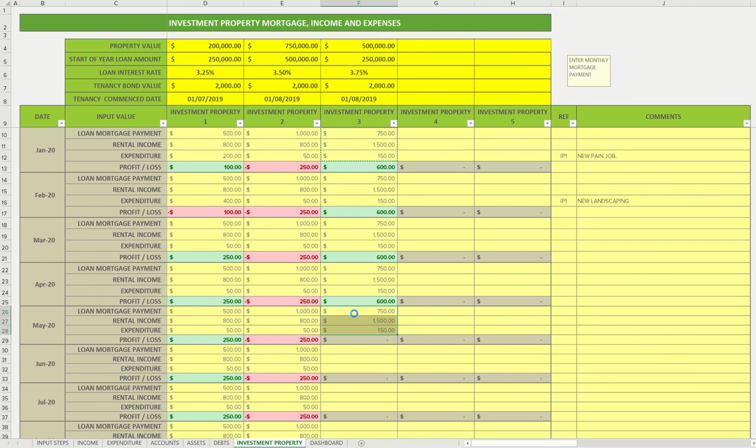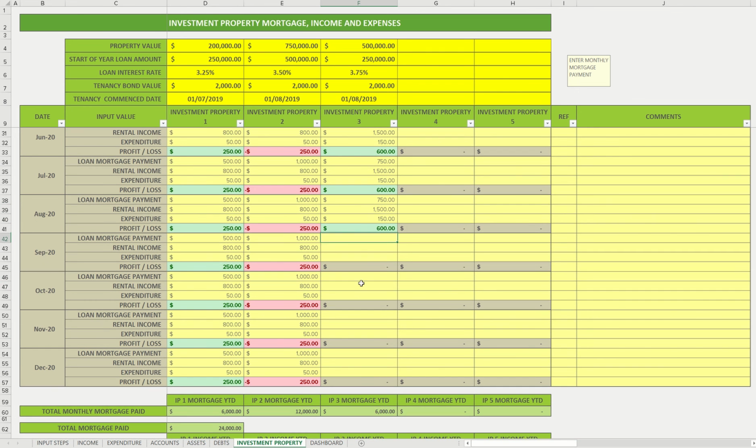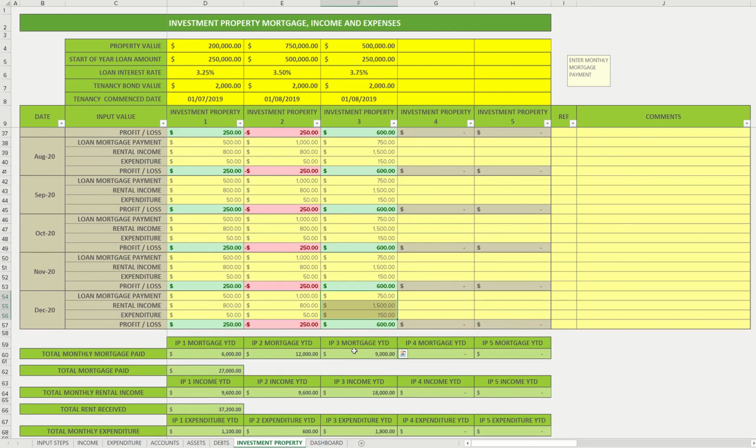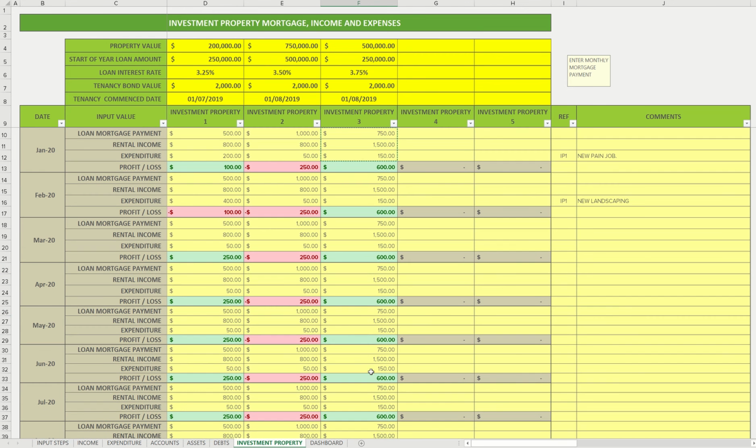You're going to fill these in on your date night, and then put any commentary to the side about where you might be putting your expenses, just for your end of year taxes. So we've added them all down, so all the numbers have totaled now at the bottom. This has got a yield of 3.6%, and we're back in the green there for our profit and loss. I'm just going to bump this up a little bit so I can show you what happens. Let's say for a few months we're getting $2,000 on this property.